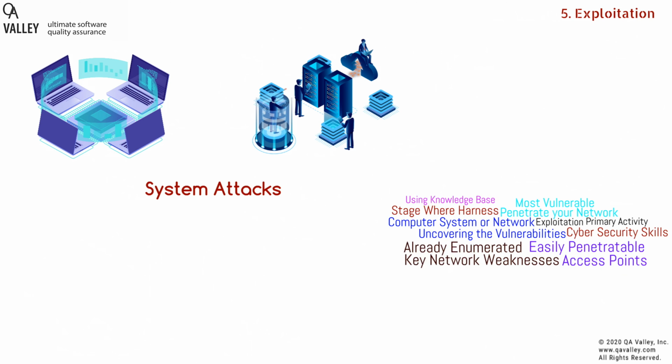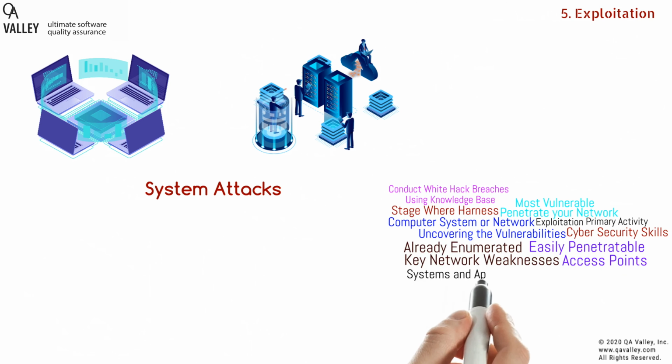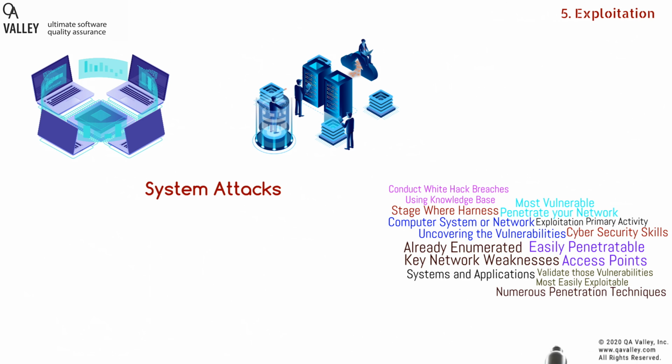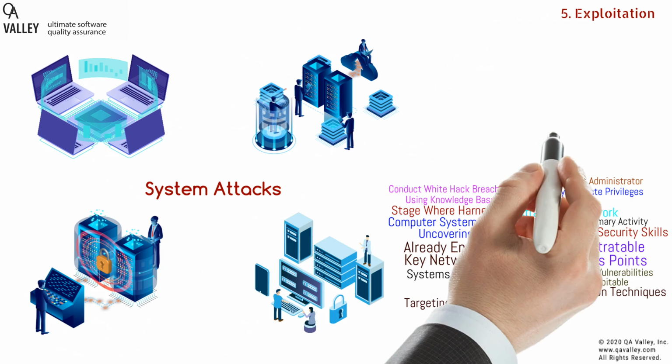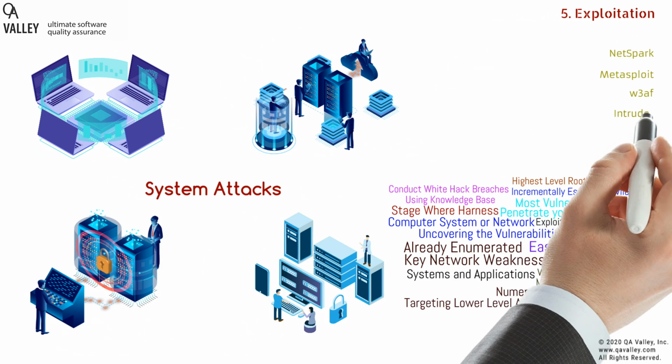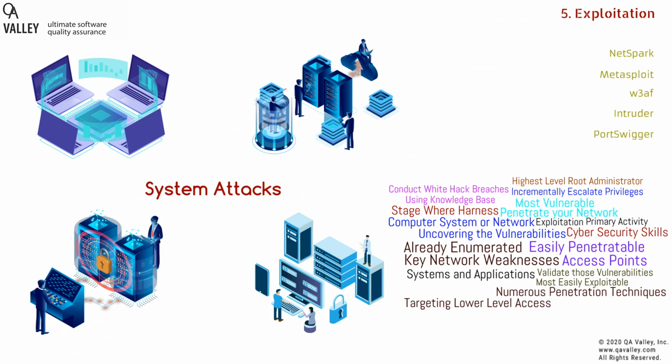Using this knowledge base, we conduct white hat breaches on your systems and applications with the intent to validate those vulnerabilities which are most easily exploitable. We may apply numerous penetration techniques, including targeting lower-level access and incrementally escalating privileges repeatedly to reach the highest level, root administrator. Among the tools we use are NetSparker, Metasploit, Weave, Intruder, and PortSwigger.